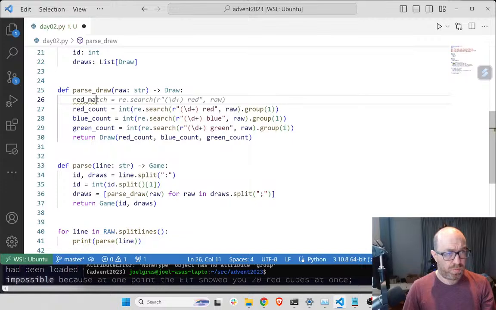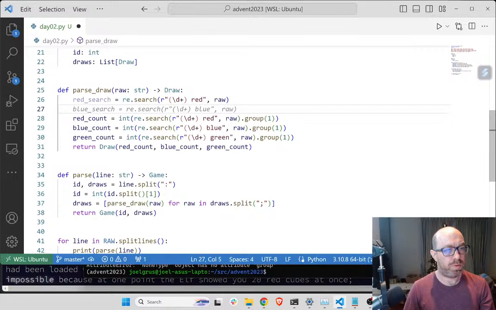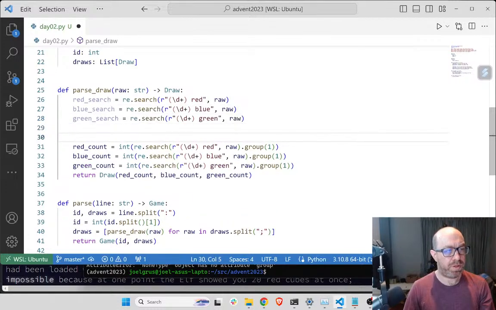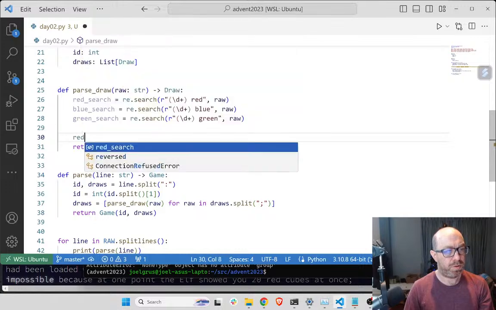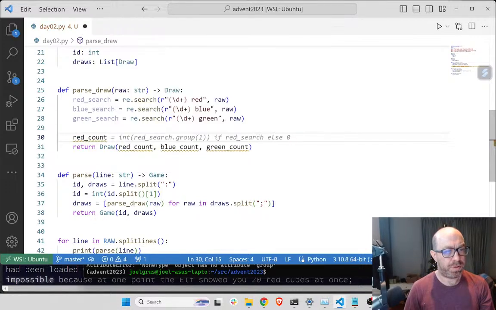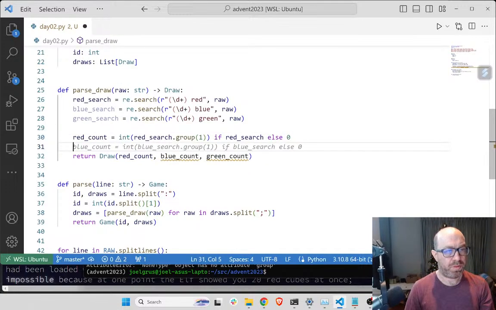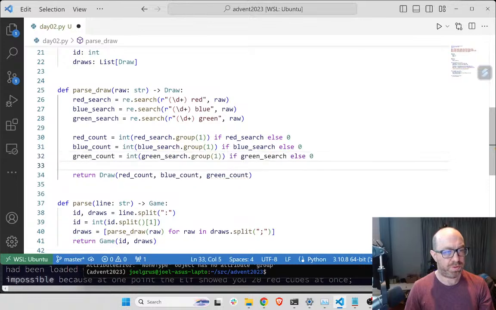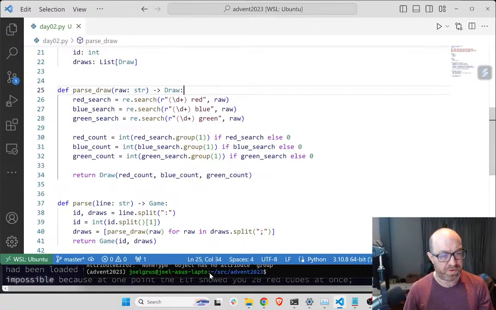Okay, red search equals red search. Yep. And then let's do this again. Red count equals, yep. That seems more reasonable. I don't know about the group one part, but I never know how regex groups work.